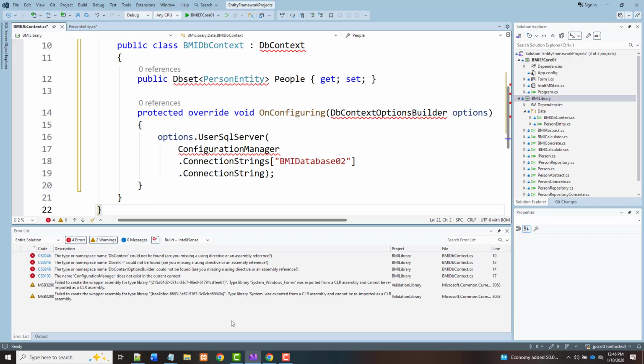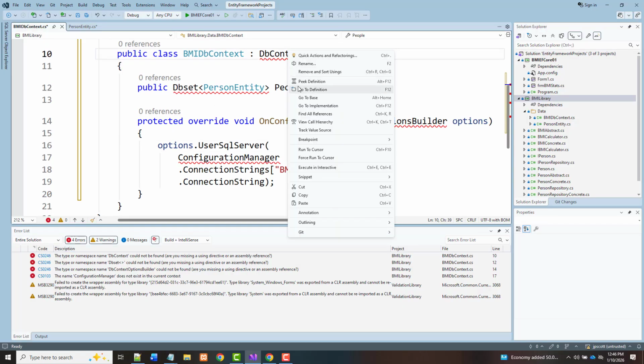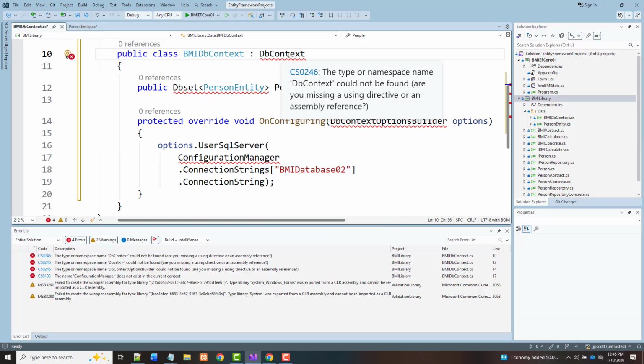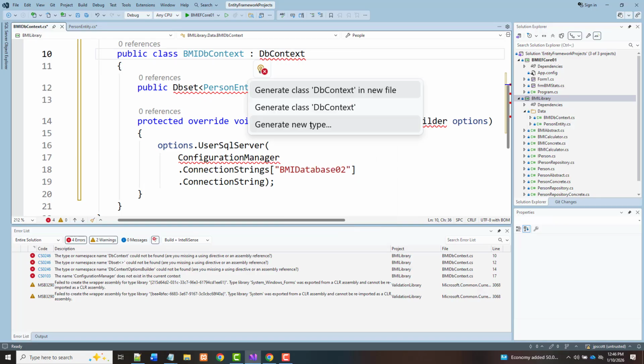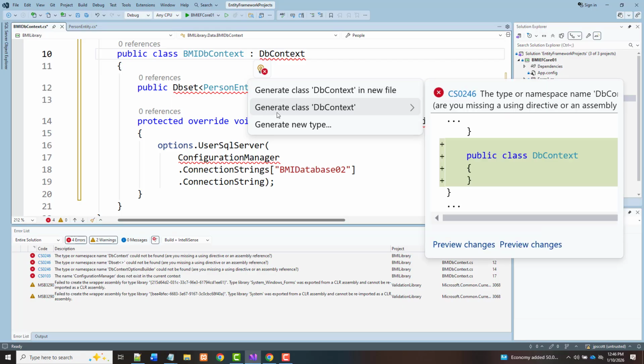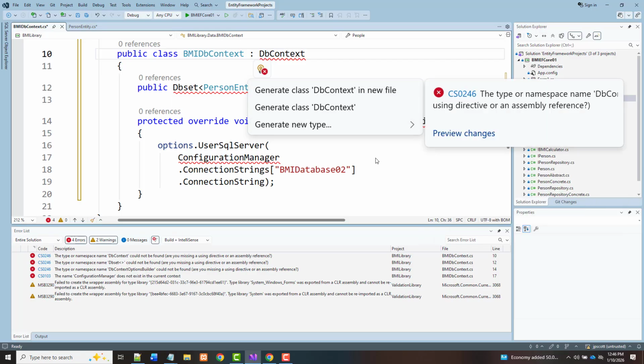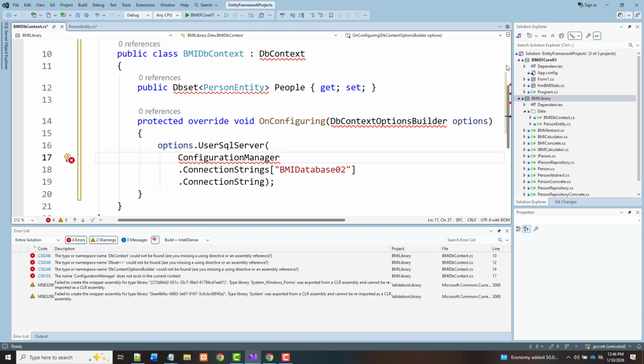And again, you can see all the errors I'm getting. It's everywhere that I want to come in. And it says, are you missing a reference? Yes, I am. See, I don't want to generate something new. I'm not sure what the problem is right now, but we'll look for it.